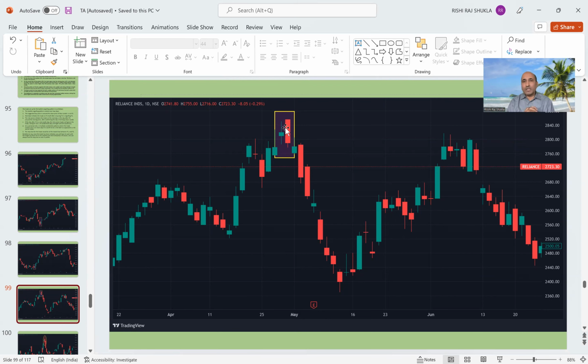So this is the psychology behind this. If you want to short this, we can sell below this lowest price, sell here and continue. What will be the stop loss? Definitely the top of this red candle will be our stop loss. If this trade does not go in our favor, we can exit at that very point. If it goes in our favor, we will continue our journey. And how much can we expect from here, where this started? So the first target should be this much line. Here we can expect to exit.